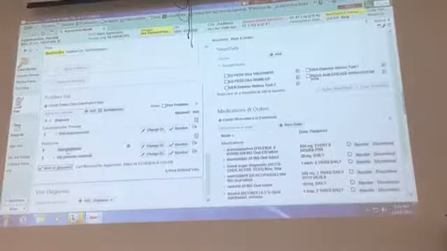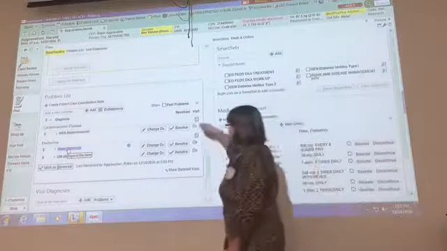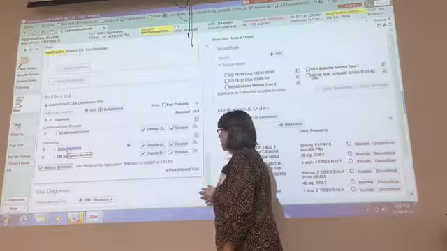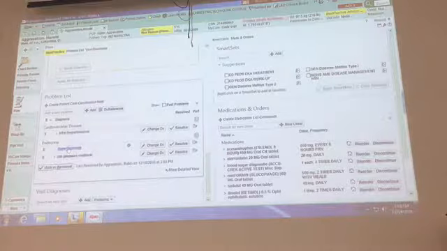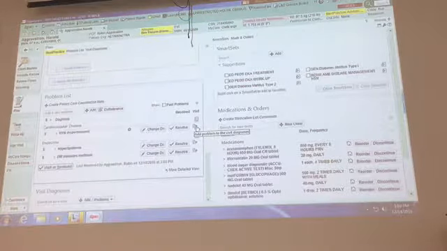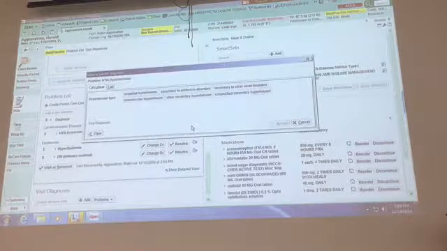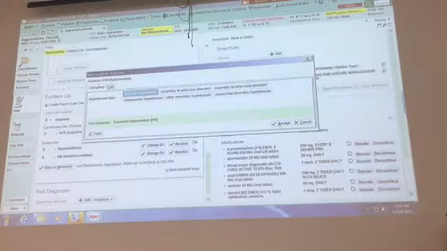So if you start at your problem list, you can add your diagnosis codes down to your visit diagnosis for today. So if I have hypertension on the problem list and I want to push it down, this sheet of paper with the blue arrow, and you can hover over any button and it tells you what it is. So we can keep diagnosis generic on the problem list. As soon as we're using it for billing, we have to select other buttons as well.